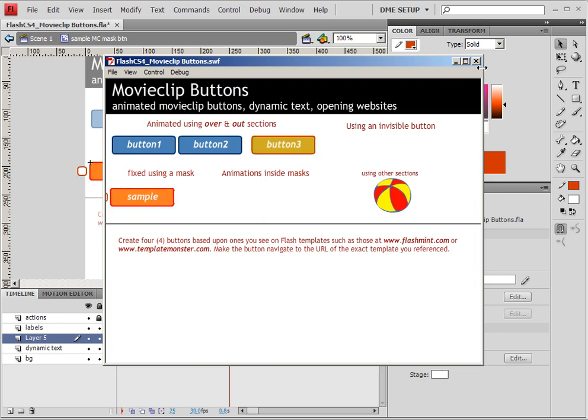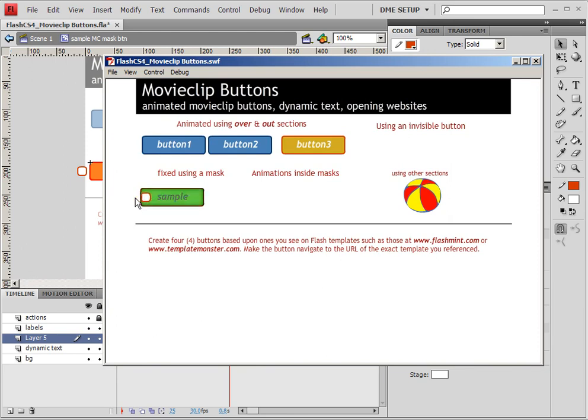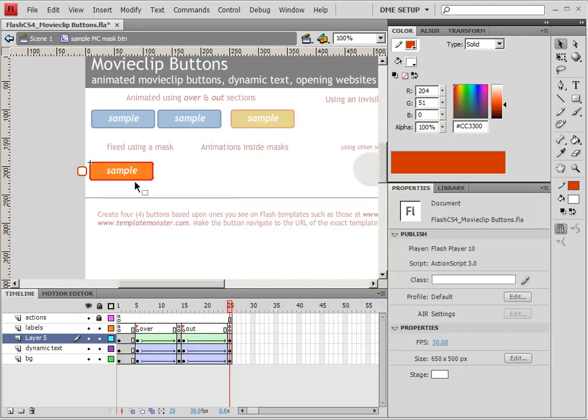Now you'll notice that we have that animation here, but I need to get just enough to the edge so that you see this kind of problem. If you hover over it, you'll notice that that particular graphic that we have that's actually animated outside the button is actually being monitored as a rollover because it is part of the background of the button. And that can cause some problems. So one of the things that we can do is start playing around with masks in order to hide that so that we don't actually see it visibly until it's inside the mask. And as long as it's inside the mask, we can actually create a much more reliable rollover. So you'll see, obviously, this is having some problems.